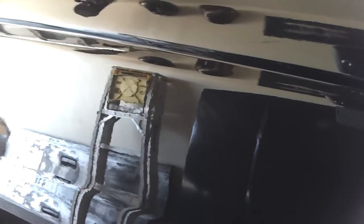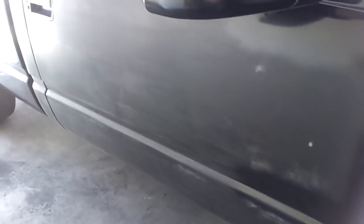The top came out pretty clean without the wet sand. So there's just a couple areas on the front fender here that we're going to have to go back and do, like right there where the ladder would be. You can kind of see it wave. Right there on the split. And then this is already wet sanded. It actually needs another coat. I'll probably put 2 more on it just because I sanded through to the primer in some spots. So I'll put 2 more coats on that just to make sure I don't sand through to the primer again.